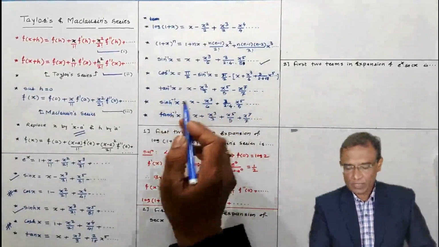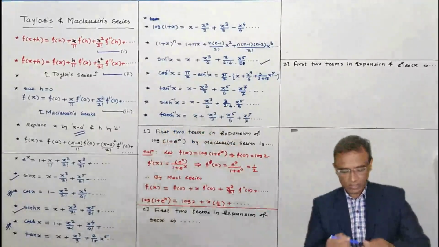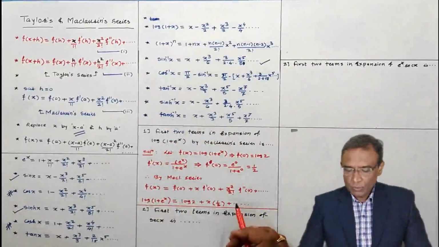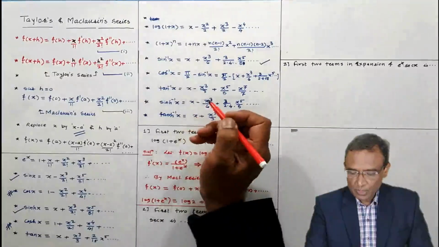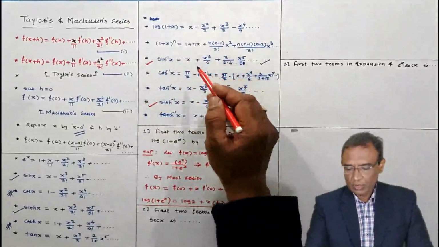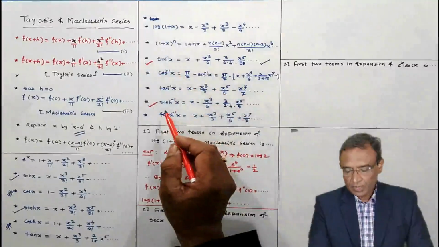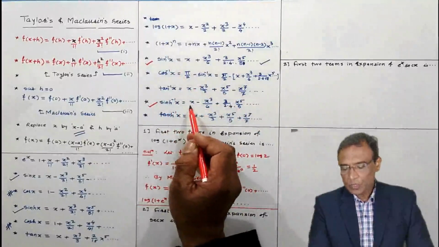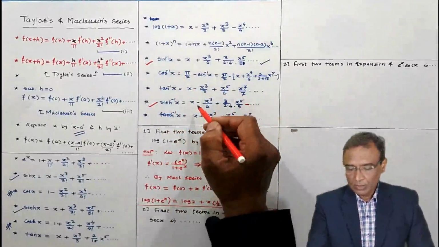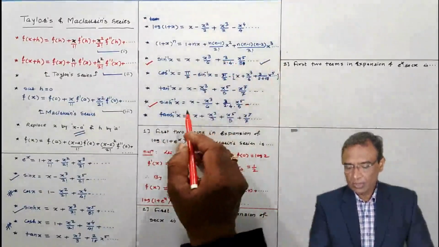Expansion of tan inverse x, expansion of sin h inverse x, expansion of tan h inverse x. Here also you can remember in this way. See, if you look at sin h inverse expansion and sin inverse x expansion, here all terms are positive in sin h inverse expansion. Here the terms, plus minus, alternately occur. The terms are the same, all positive here, plus minus here.